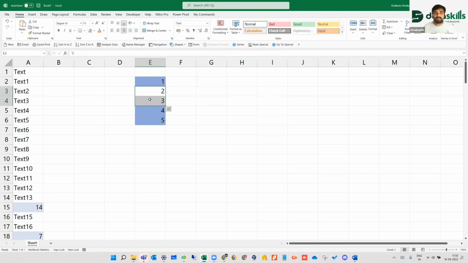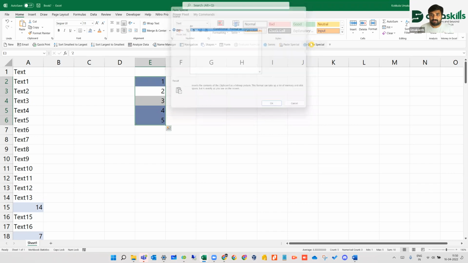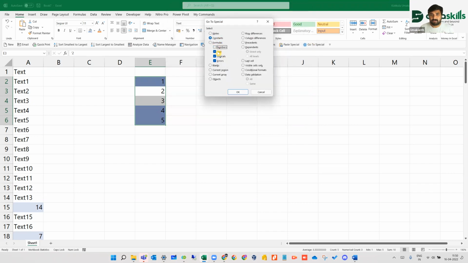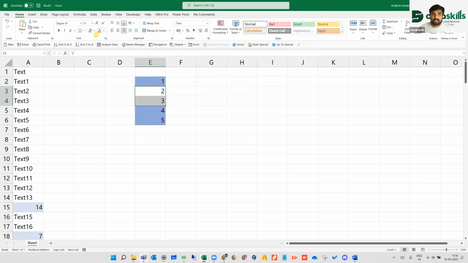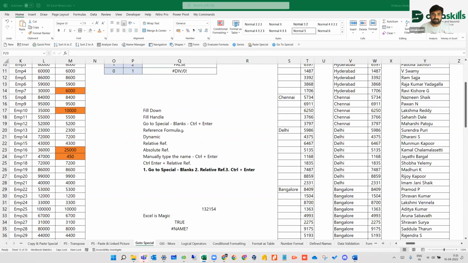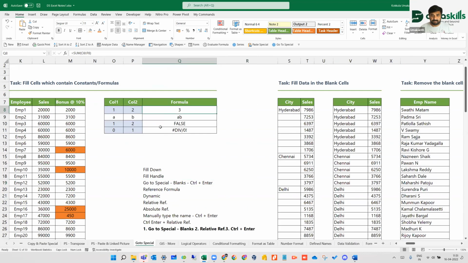Within a set of data, if you wanted to quickly highlight all the cells which are numbers and which are text, I select the numbers here, I go to Special, I click on Constants. I just wanted to select the numbers which are in the text format. These are the numbers which are in the text format. I highlight them with red, like that. You can quickly differentiate your numbers. Got it?